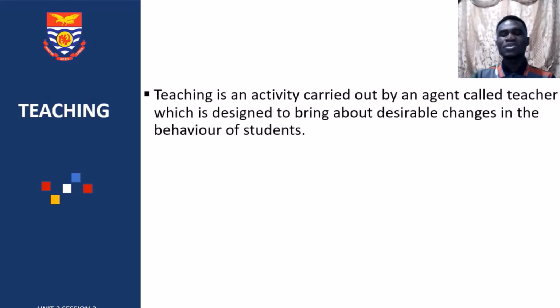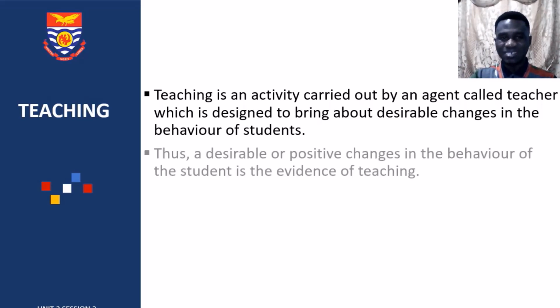Now, what is teaching? When we say teaching, what comes to mind? Teaching is an activity that is carried out by an agent called the teacher, which is designed to bring about desirable changes in the behavior of students. So a teacher trying to bring about desirable changes in the behavior of a learner is termed as teaching.